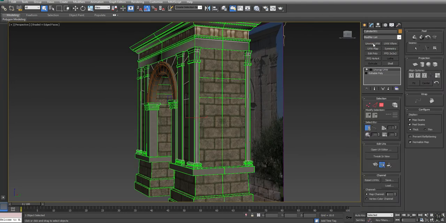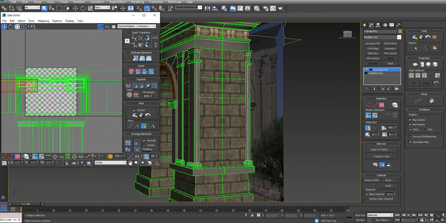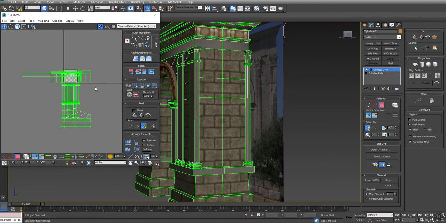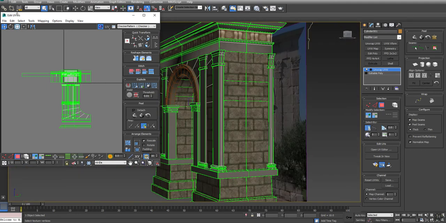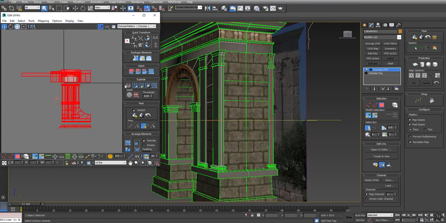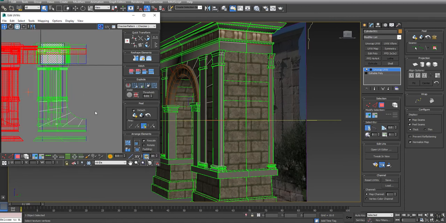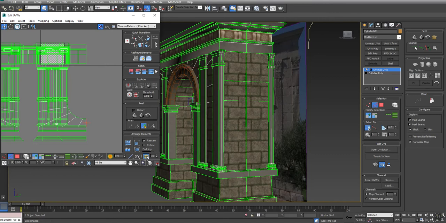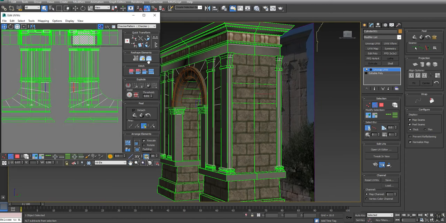Now I could come back in to the unwrap UVW. And if we go into polygon, there's a couple different ways. You could just live with this patterning that's on here. If it's something that looks pretty bad, you could always come in and select inverted polygons and hit break, and then mirror them so that they're no longer inverted. And you could go through and start to select your edges and just start to stitch pieces together like that. If I select one, as long as I deselect the other, I could stitch.